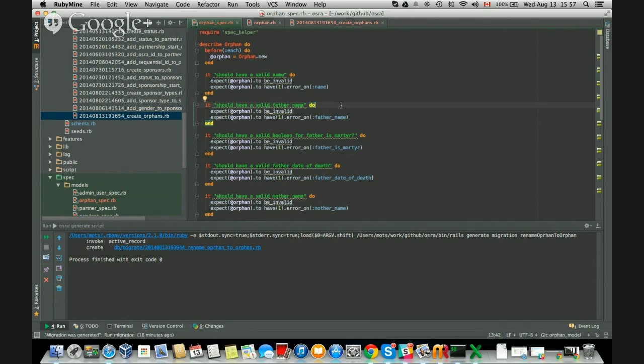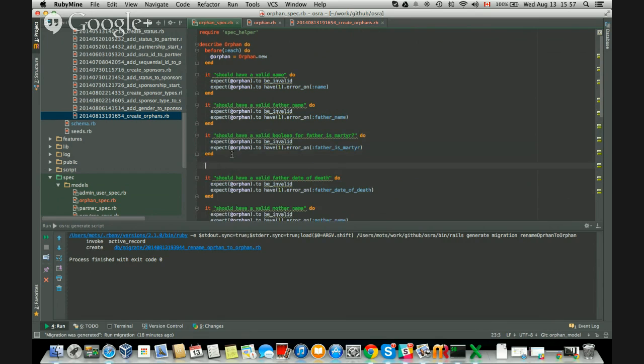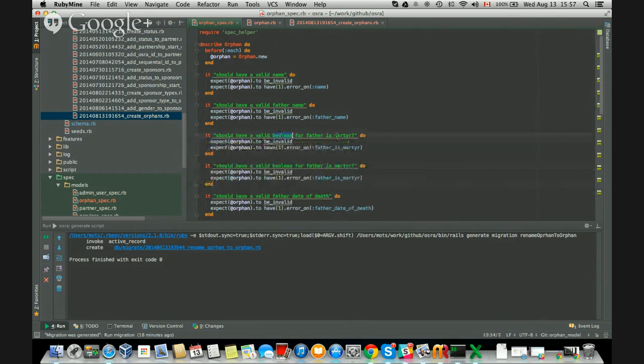So for example, this is supposed to be Boolean, so I can have a value for this one, and it should have a valid Boolean for it.